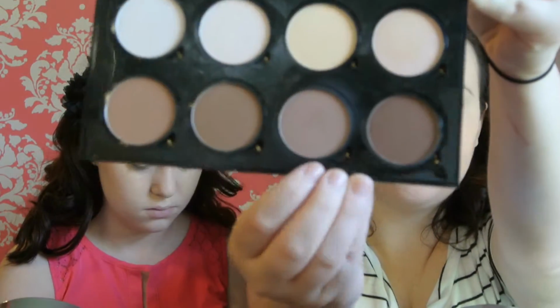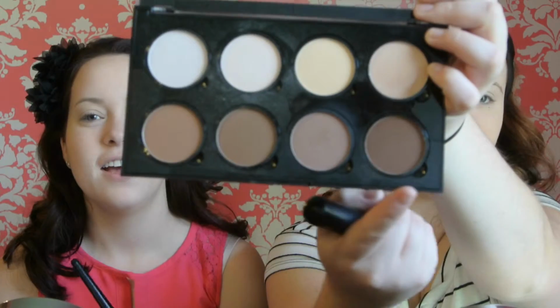So then you're going to go into your contour powder, and I'm going to be going into this one right here. It's the coolest shade in this palette. We use cooler shades because we're so pale that you're not going to want an orange shadow on your face. We're going to have a more ashy look, not gray, because some people use really gray toned shades and it looks weird, but a cooler toned brown. If you have more olive, yellow, warm skin, you're going to want to go with any of these down here, which are darker. Most people want to use an ashier shade even if they are warm toned, but creating the shadow with a warmer tone is what you should do, because it's your skin tone. Yeah, makes sense.